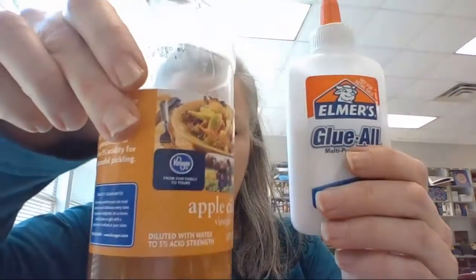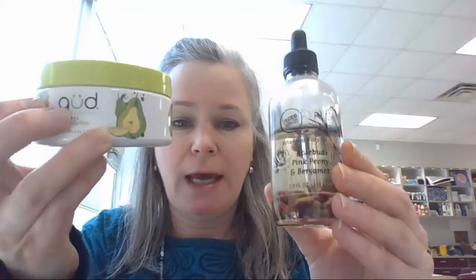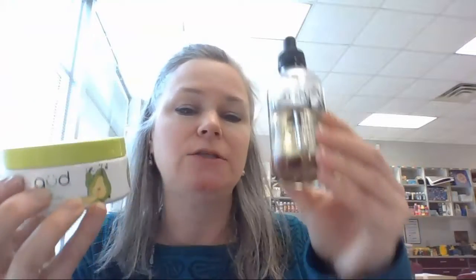So you're going to need a cup of this and a cup of this. You're going to mix them in a bowl. I'm not going to have you watch me do it. If you want to watch somebody do it, you can look it up on YouTube. There's lots of people that have done it. And then a tablespoon each of these or so. Some people call for a little bit more. Again, you can experiment and adjust your recipe if you feel like you need to. And you don't necessarily have to use these particular brands. You just need to have an oil and then the lotion.